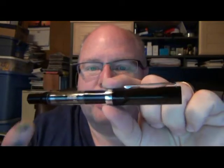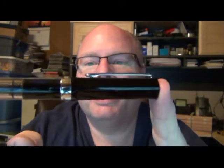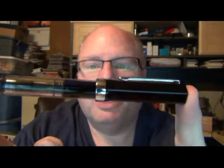I got a TWSBI Eco, another one, a second one. My wife saw this one here. This one's mine. I'm not going to show you hers because hers looks exactly like this, all the same color scheme and everything. The only thing that's different is the color of ink that I put inside it. She didn't have one that had black in it, so I put a black ink in it. But my TWSBI Eco is an excellent writer. I talked about that a little bit in my previous video, so that came in today.